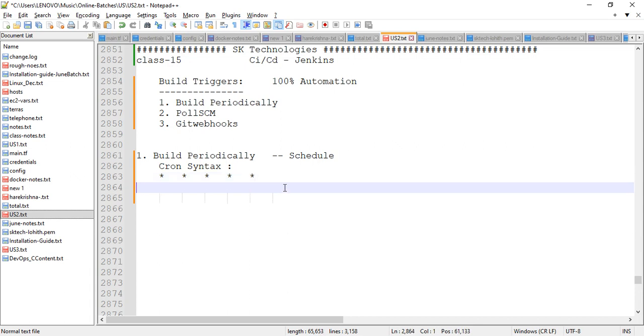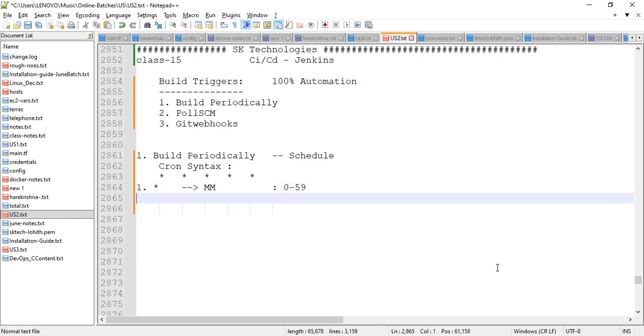The first star is minutes. The value starts from 0 to 59, which means 60 minutes.